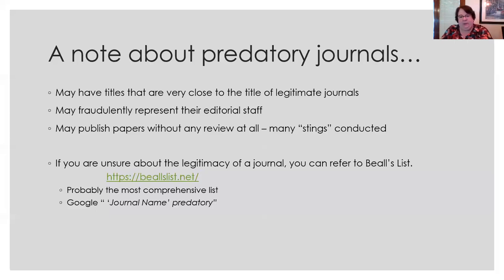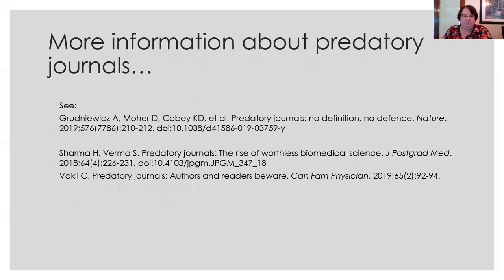Another way you can identify predatory journals, and this is often my first step, is to just put in the name of the journal you're looking at and the word predatory. And you'll get a sense. There'll either be a lot of hits on sites that indicate what predatory journals are, or at the very least, you're not going to find a whole lot of hits in legitimate sources, in a journal name or a publisher or things like that. It's usually fairly obvious. Here are some resources that you can go to learn more about predatory journals if you're interested.